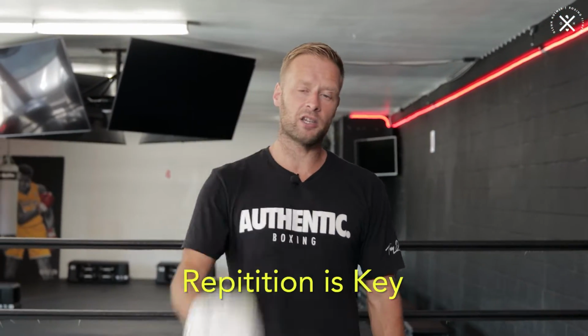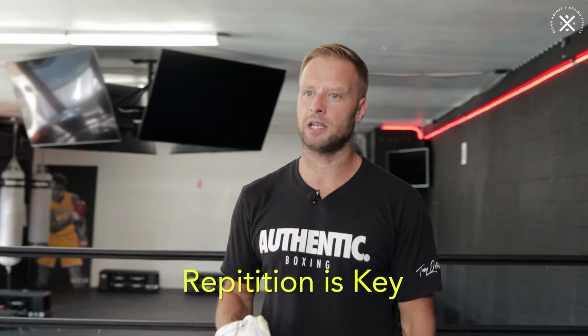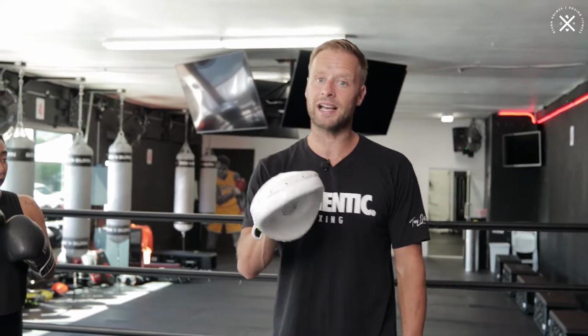So my variation, my way of doing this isn't to break things down and stop the session. In boxing fitness, we want our clients, we want our boxers to keep working, get that calorie burn, feel what the punches are like. And what I prefer to do is repetition. That's the number one key to getting good technique. If we take the jab, jab, cross and we drill it 10 times, every single time she drills that combination, I give her something else to think about. She immediately has to think about the concept, but has the chance to practice it right away. And that's the key difference. And that's why, in my opinion, repetition is the number one key to getting technique out of your boxers.